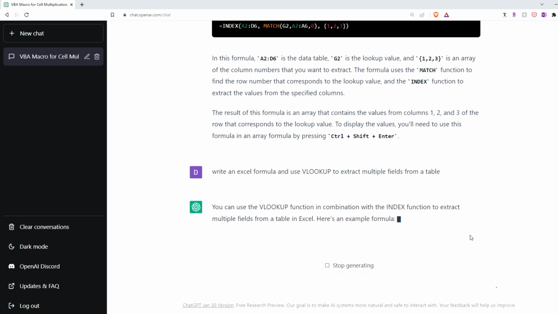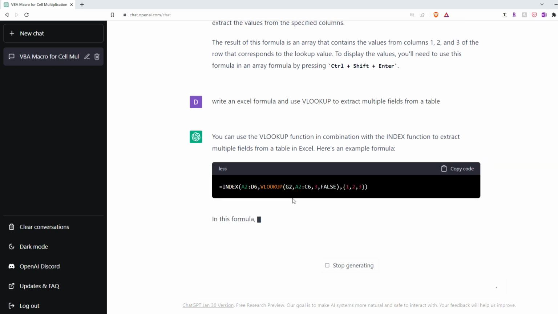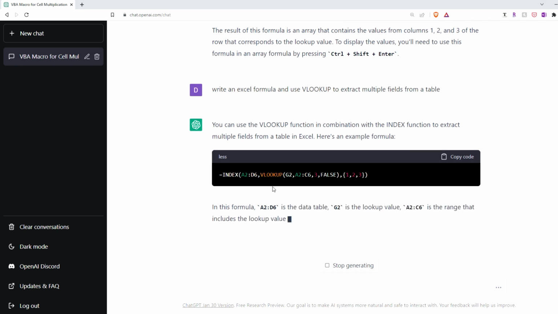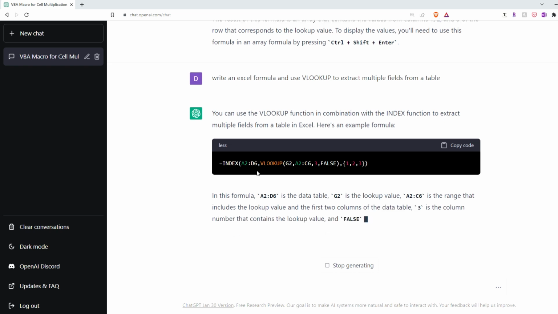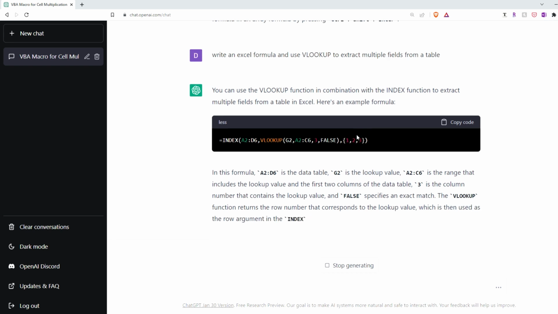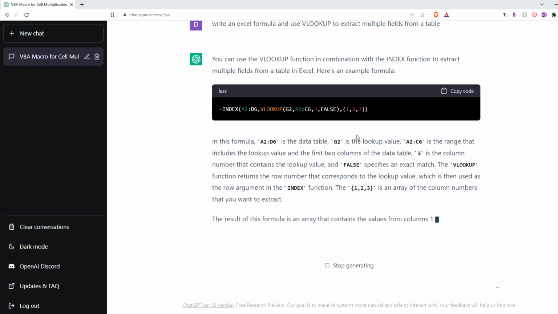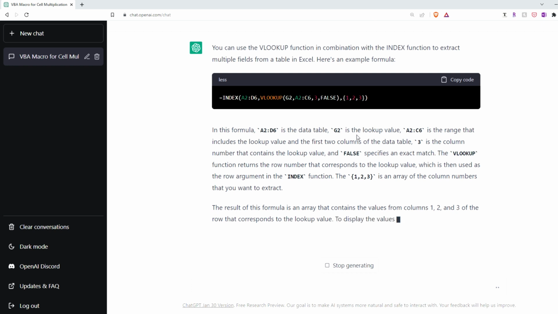And so here it's saying it's going to combine VLOOKUP and INDEX. So in this case, it does use the VLOOKUP and the same sort of function. It did follow my specific instructions of actually including a VLOOKUP. I wouldn't have used the INDEX perhaps, but with Excel, there's never only one way to do something. So it'll still give you the information that you need as far as making it a possibility.